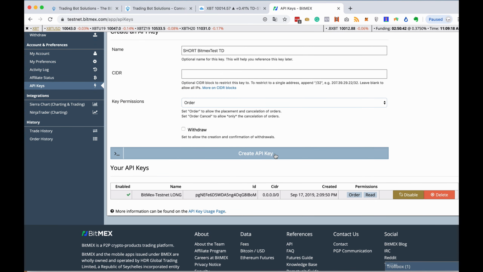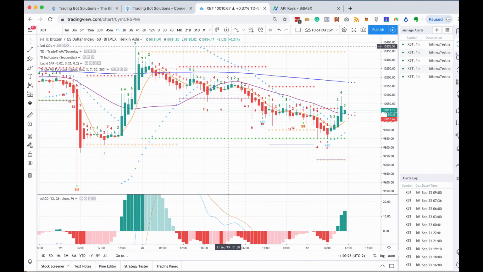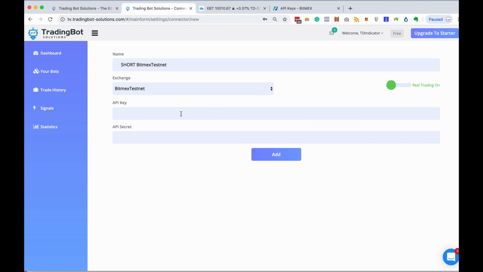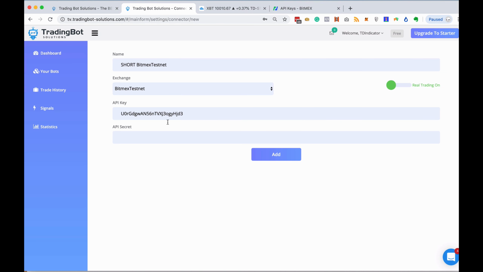So after that, you would just press on create API key, and it will create your API key. You simply copy this ID, go over to your dashboard, copy in the ID here, copy this ID there. Of course, don't show it to anybody. If you do that, I will delete it anyway, so it doesn't matter.